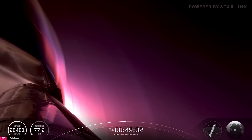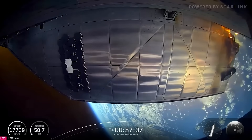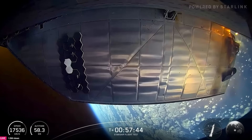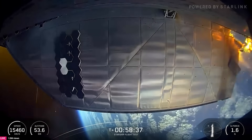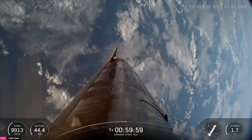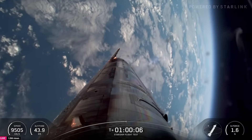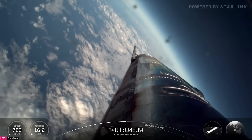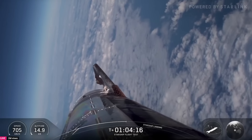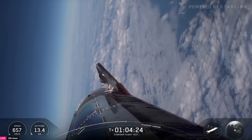Despite the explosion, the ship continued on its journey to the Indian Ocean. As it got closer to the surface, the views improved and the vehicle was being controlled by its flaps. When the camera cut to one of the aft flaps, some burn-through near the bottom was visible — an issue SpaceX had been working on and gathering data on. They noted they were intentionally stressing the flaps to see exactly what they were capable of, and the heat continued eating up more of the flaps even past peak heating. At T-plus one hour, they fully deployed the flaps to stress them as much as possible. Even with some burn-through, the aft flaps continued to move and stay in one piece, and some charring was also visible on the forward flaps and side of the rocket. A few minutes later, the ship made its way into a belly flop position, using its size to help slow it down in preparation for the final landing burn.